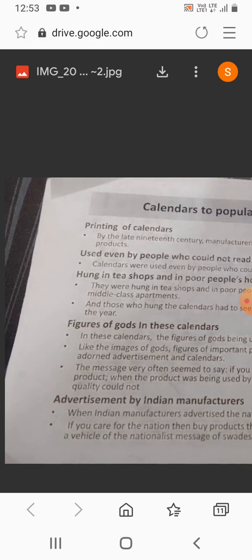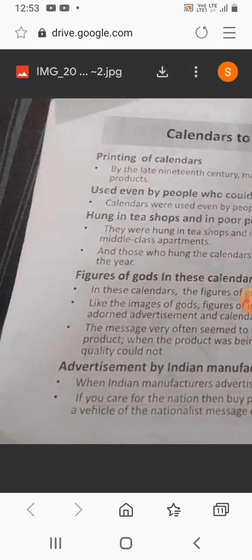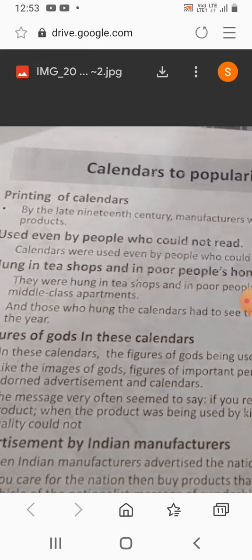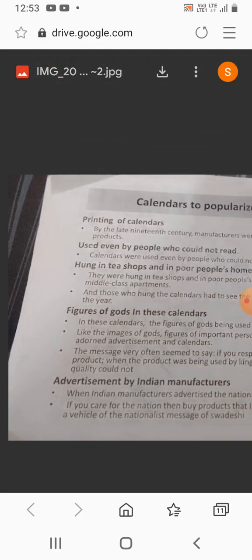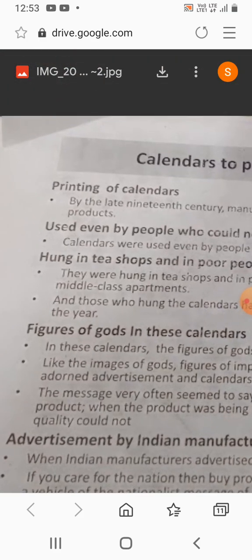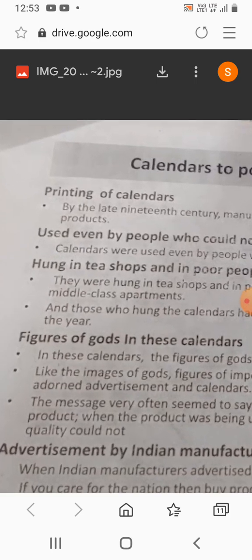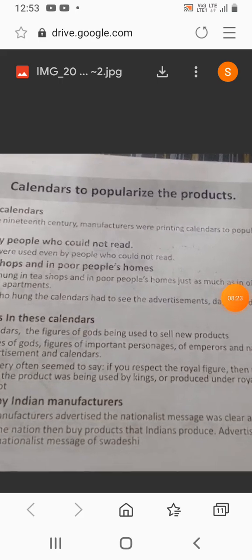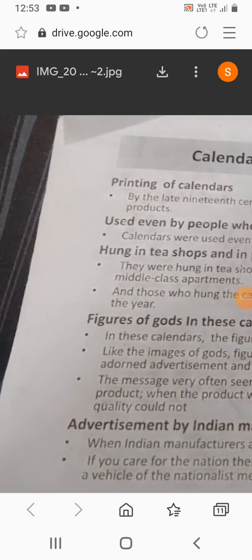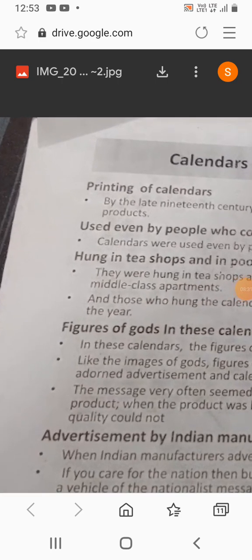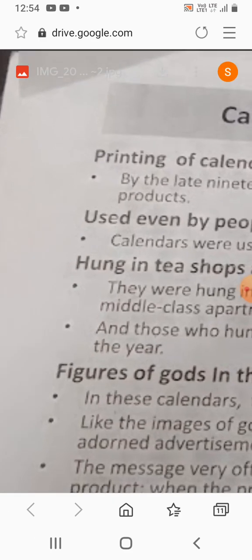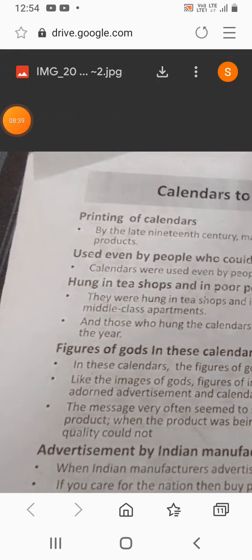So if you remember these point headings, the advantage is these explanation lines you can write in your own words, and these point headings will save you. If you don't read line by line also, remembering these point headings will save you. Thing is, these point headings are not directly given in the textbook. Actually calendars to popularize the products, these things are written in the textbook in a paragraph form. So what most of the students do, they generally write the answers in paragraph, or they make the general points. They don't keep such headings for their points, which is a big problem.